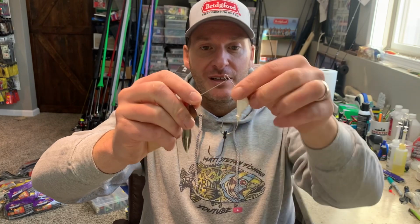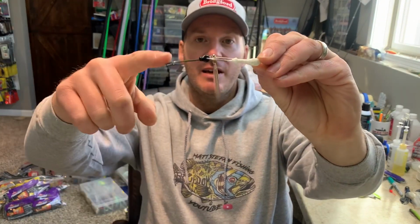The reason is it's on there so tight. I mean, it's not moving. Look, I can bend it and it takes some pretty good pressure to get that to move. You can see I'm moving the whole spinnerbait versus the actual trailer hook. Here's the problem with that.